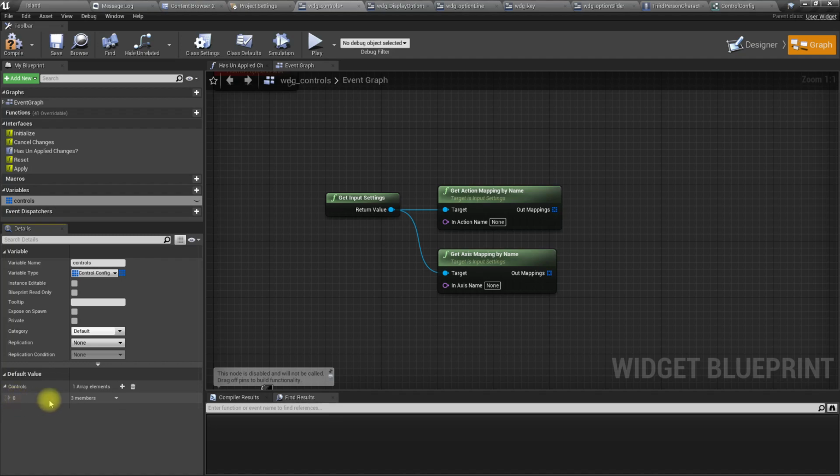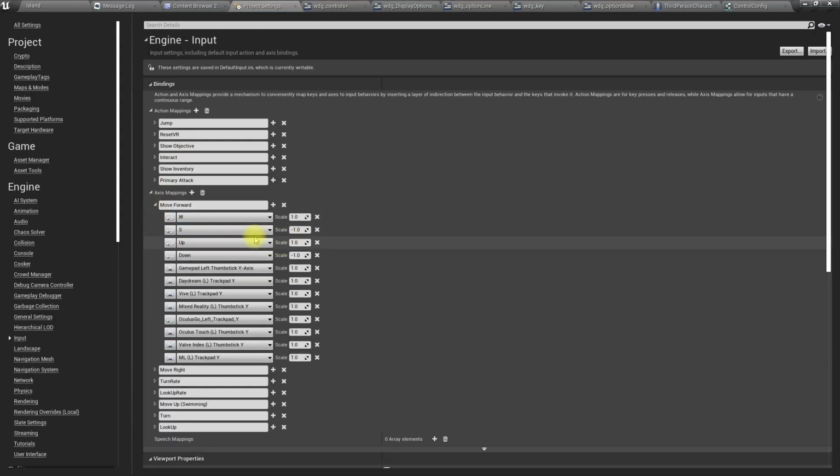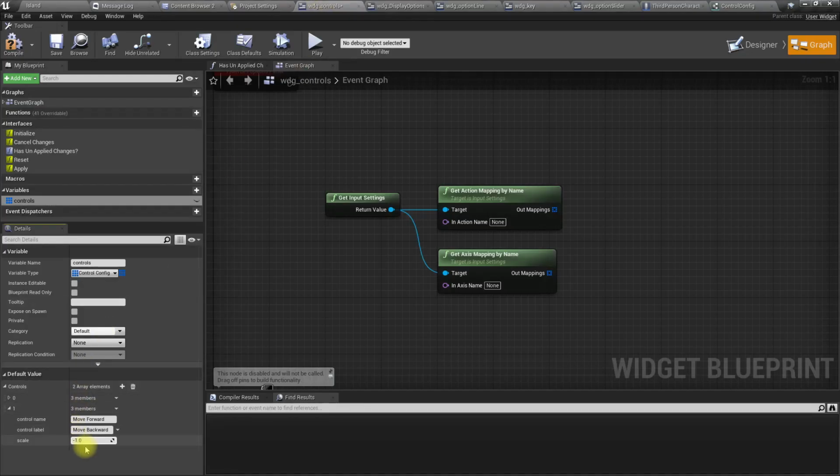Okay, and we need another one. Let me duplicate this. Here scale is -1, and I'm going to name the label move backward. So that's where we get this S. Okay, now we need move right.